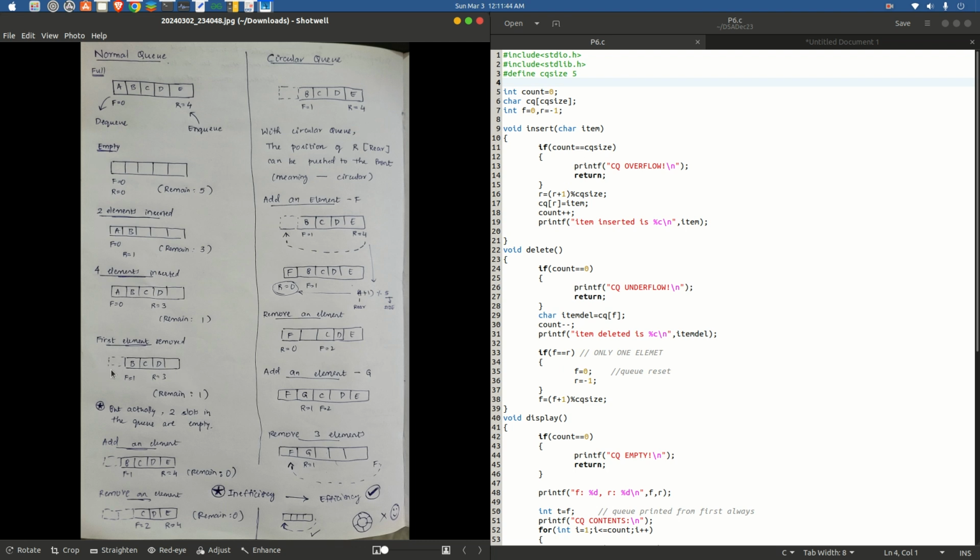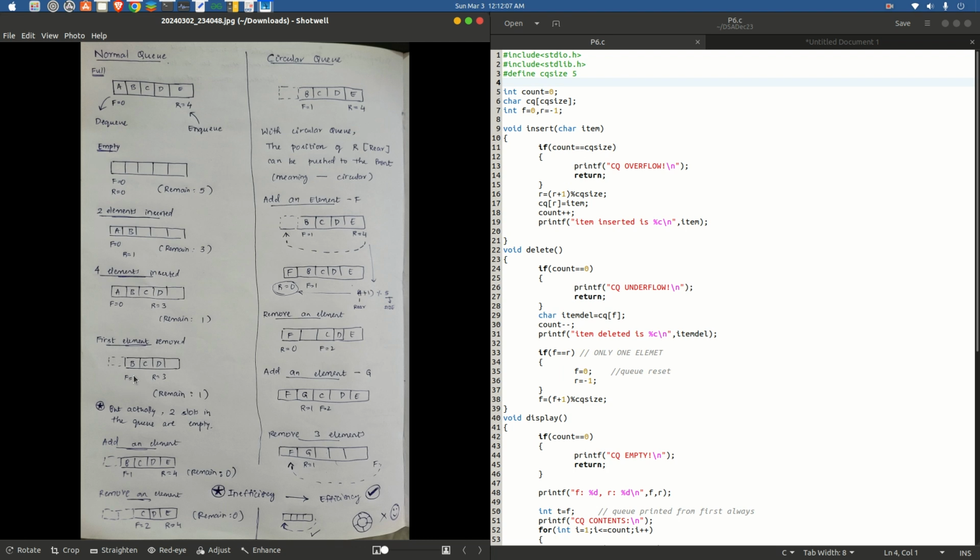Or we could say that the leftmost element was removed and so it is empty, and the rightmost position has never been occupied yet and so it is empty. So just like how we would guess, we should assume that two elements could be inserted, but that's the limitation of a normal queue.